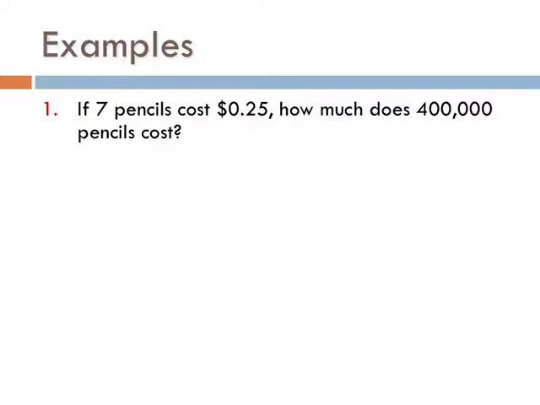When you're done with the problem, you want to ask yourself, now, obviously this is a ridiculous question about who wants 400,000 pencils, but ask yourself a question when you're done, does that answer seem reasonable? For instance, if you get 5 cents, you probably did something wrong. If you get $300 billion, you probably did something wrong. Set up a proportion, solve. And feel free to do it as dollars or cents, it doesn't matter.